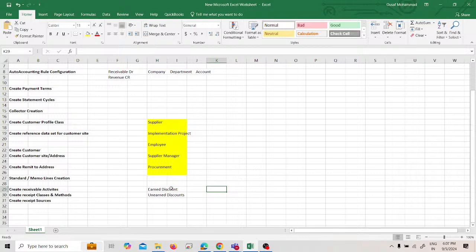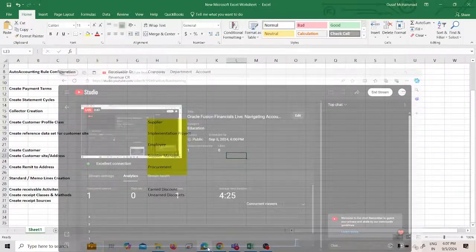We have to first set up these two activities. Where these two activities will be used, we will see in the next configuration. These two are basically given in the receipts as well as in the invoice. There is a difference between the receipts and the invoice that we will cover later in today's session. So now let's configure these two activities in the application.